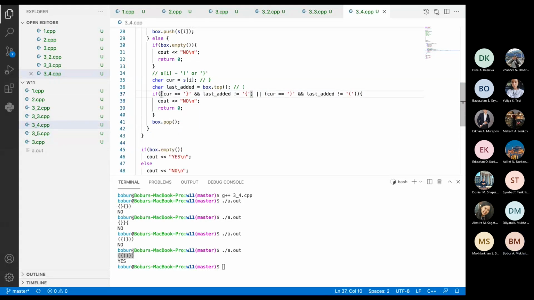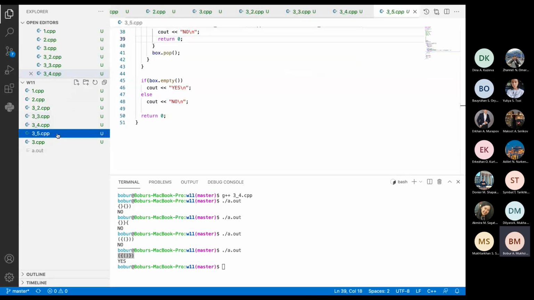Yes, this one or this one. If any of these conditions will be executed, in that case, you have to print out no.